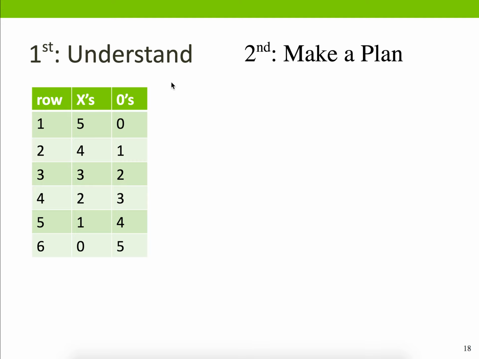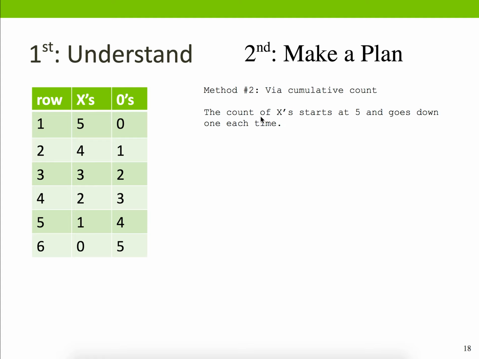So what we do is first we got to understand, hey, same step, same table, same idea. But this time, I'm going to use a cumulative count method, which may be somewhat intuitive. So the first thing I'm going to do is I'm going to see the x's start at 5, and then they go down 1 each time. So my delta, or my change, is -1. Do you see how much I change by -1 every single time? I just go down by 1 every single time. I start at 5 and I go down by 1. Oh, okay, that's pretty clear.